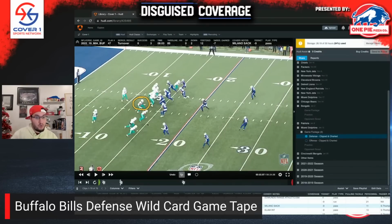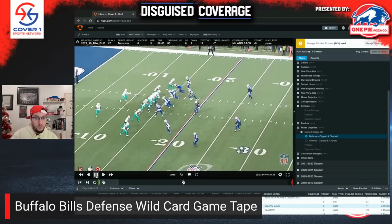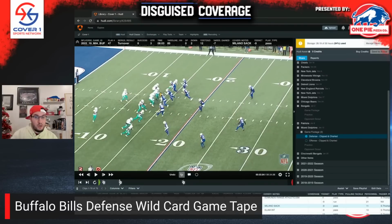And the bonus is now you're dropping Greg Rousseau into coverage to potentially take away a hot or an underneath route. But at the very least, you've wasted an offensive lineman in the protection, right? If you look at the rest of the protection grouping here, the Dolphins are just blocking with their offensive line. Because they've wasted an offensive lineman, they now only have 4 blockers to deal with 4 rushers for the Buffalo Bills. So now you've got nothing but one-on-one opportunities.